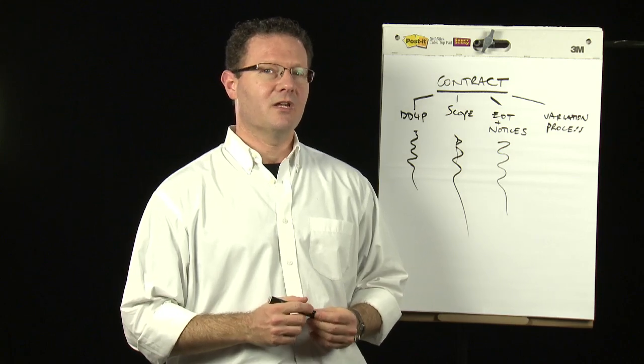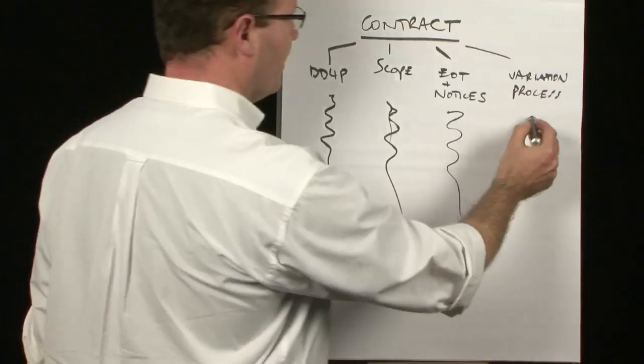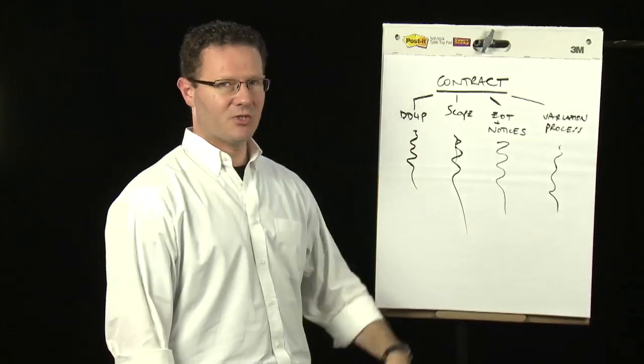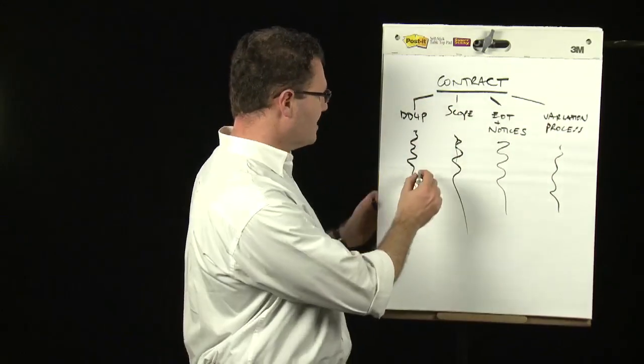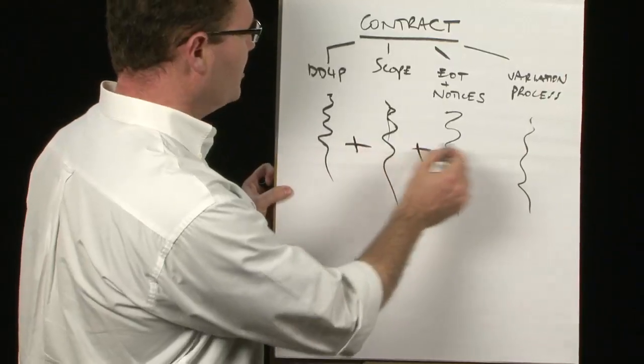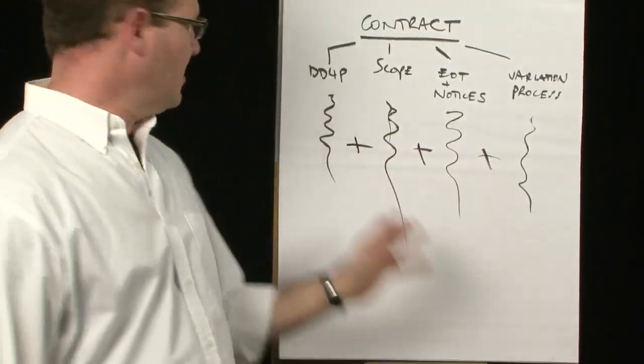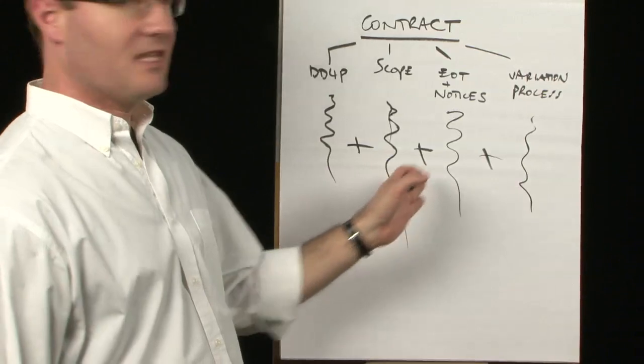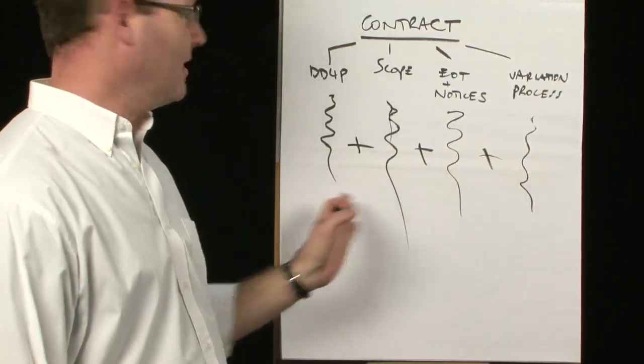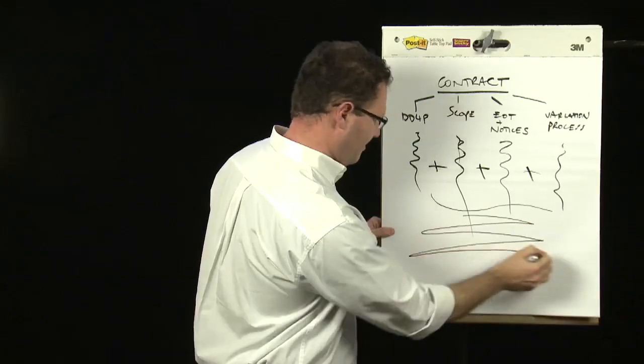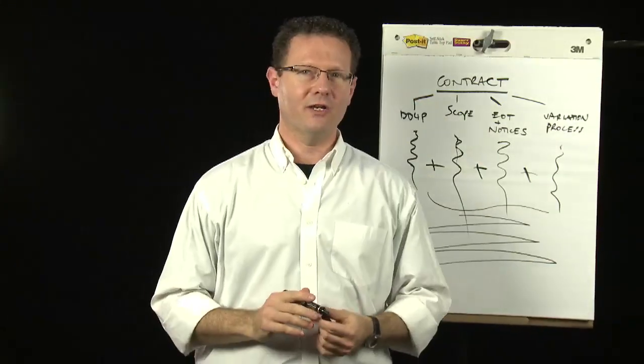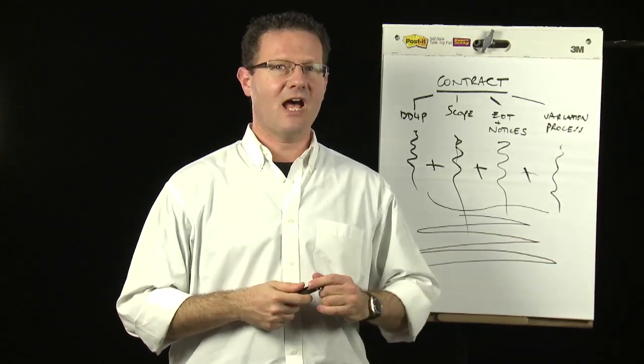So again, you let your client go for a bit of a wander. Just doing whatever they want to do. And you're just going along for the ride. Now, these all compound each other. So you've got a variance here, variance there, variance here, deviations here and here. And what that results in is this bloody nightmare all over the joint uncontrolled disaster.